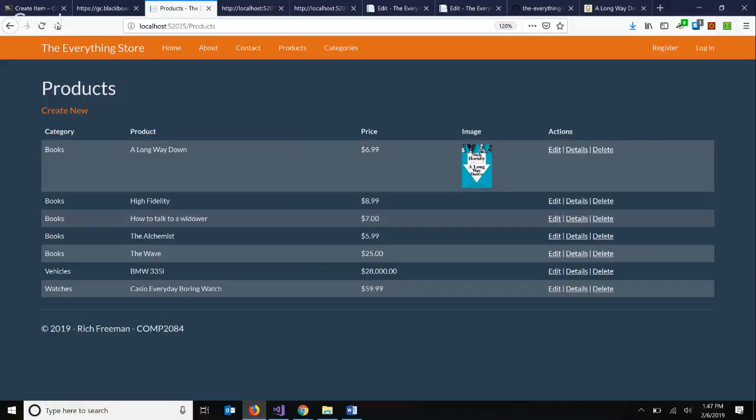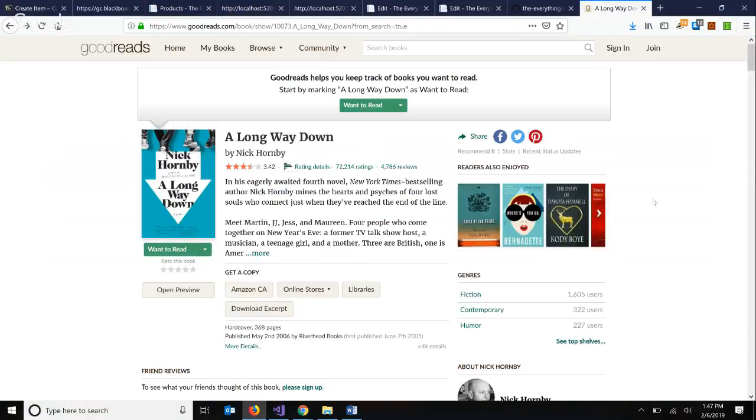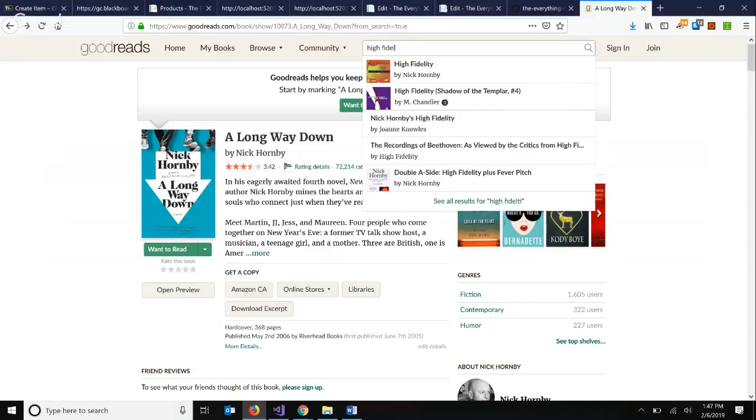So if I add one more product, I'll go and grab the high fidelity book cover as well and try and add that one. 75 pixels. You could set it to anything you like. Well, I'll just grab this image as well.